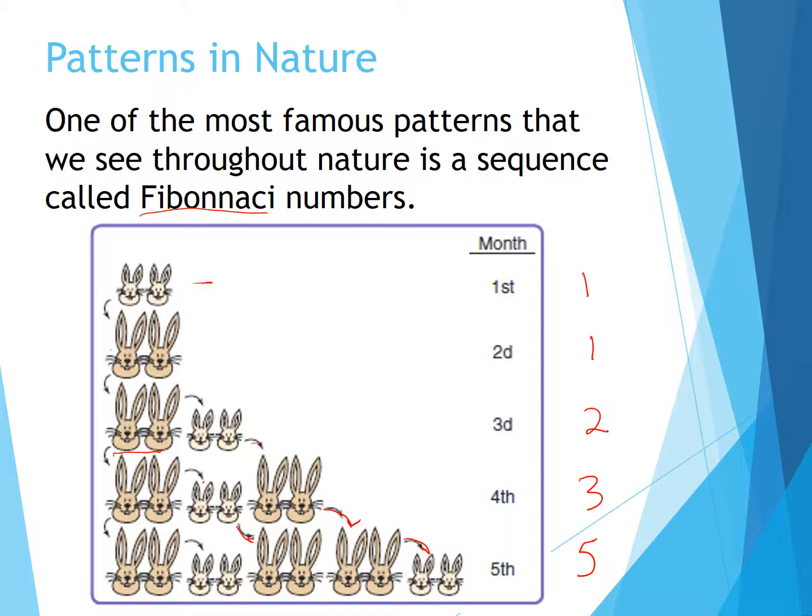So if I wanted to look at these numbers, I start out with some number. Okay, then I'm going to repeat that. And then if I add those 2 numbers together, I get 2. And if I add these 2 numbers together, I'm going to get 3. And if I add these 2 numbers together, I'm going to get 5. And then I can repeat this. So depending on what you start out with, you can start a Fibonacci sequence with different numbers. But this is the basic one we first look at.